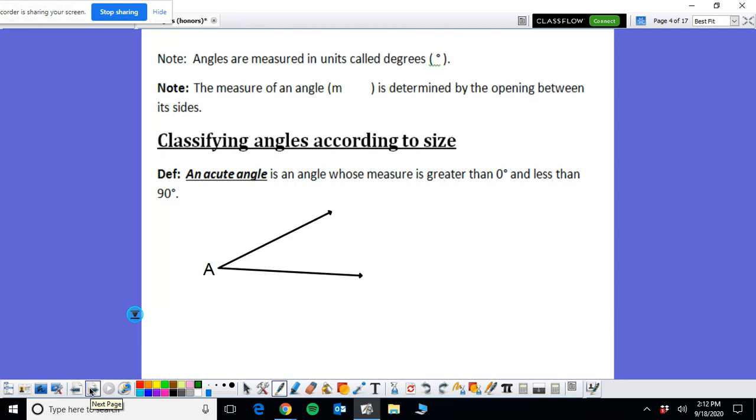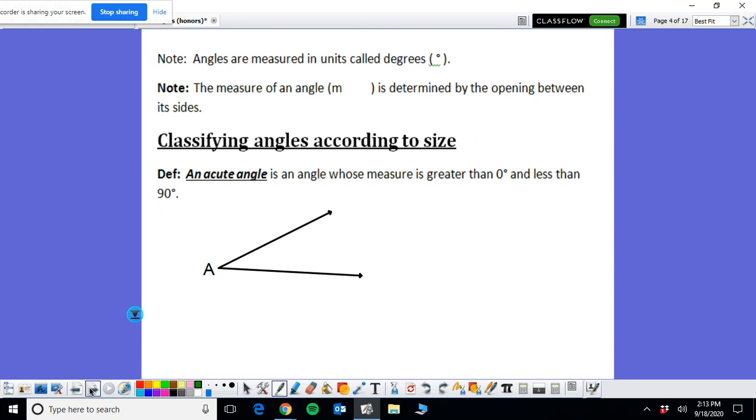So we measure angles in degrees, and I think most people know that already. You probably came across it at some point in your life. If somebody goes off of a jump and they spin all the way around and face the way they started, we call it, oh, I did a 360. Well, a 360 is 360 degrees. You did a full circle, essentially. So that's where we measure in degrees, and that's something we're familiar with.